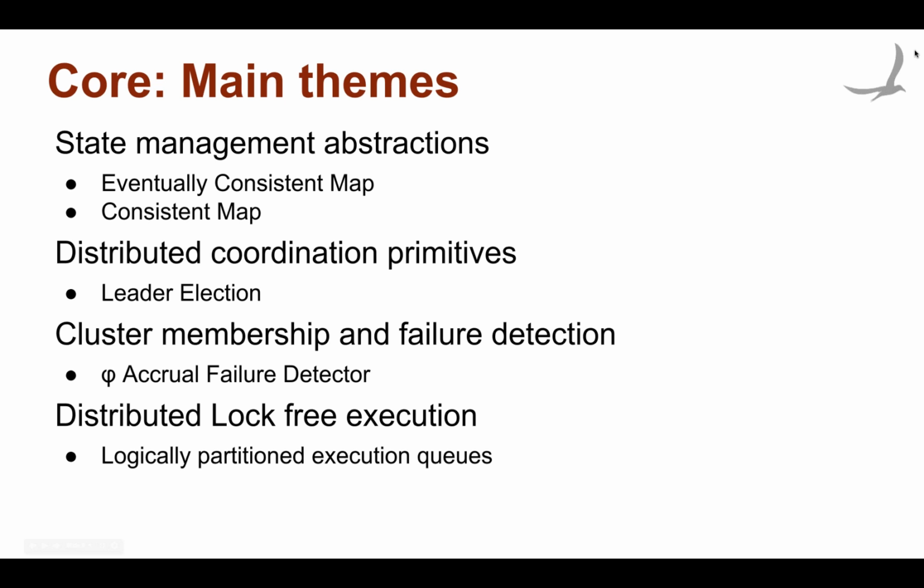Question. So now that you have both the eventually consistent map and the strongly consistent persistent map, obviously you have to pay penalty costs for the strong persistent one. But now that you have both implementations, maybe using similar or the same building blocks, you can compare them apples to apples. What is the penalty you have to pay for the strong consistency? So we haven't done a comparison of that.